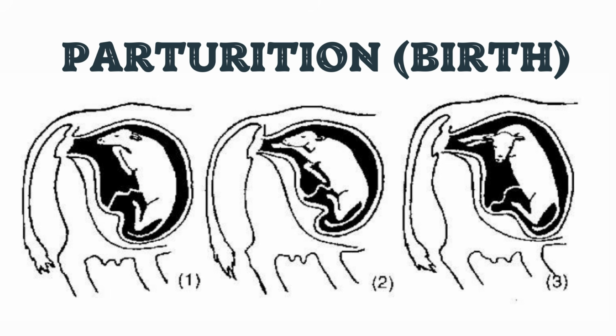But now, remember, just like with human beings, if you have knowledge of human reproduction, this is not different from human reproduction. With human reproduction, if a woman is in labor, she will show signs. Now, with cows as well, during this phase, she will show signs. The cow will show signs to say that, okay, now I'm close to parturition. Now I'm ready to give birth. Now, these will include restlessness. The cow will be restless, right? And also, one of the things the cows do, she will isolate herself.